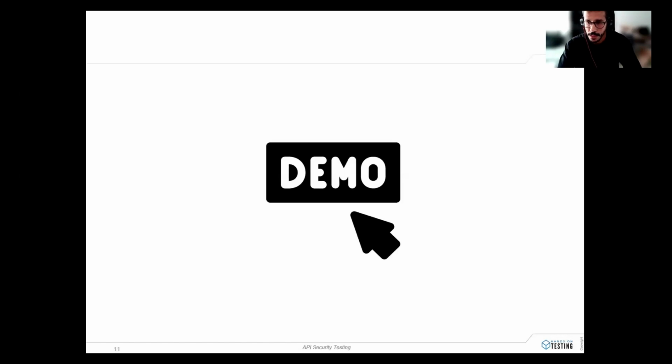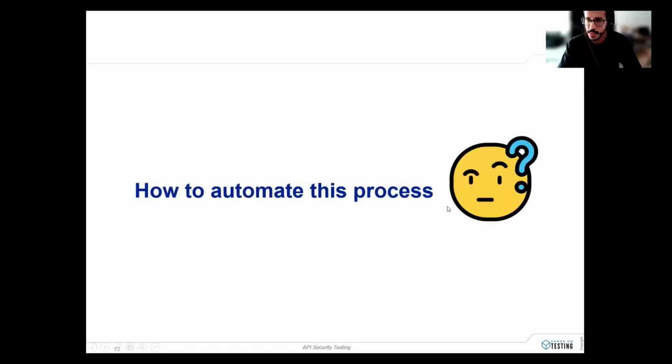Okay, perfect. So let's move on to the next section. The goal here is to see how we can automate this process. But the first thing we need to consider is time. We don't have time to write tests. I guess all of you agree that writing tests is already time-consuming, and if we do it, we need to do it at least for sensitive and critical functionalities. And generally speaking, we don't have much time to write security tests.